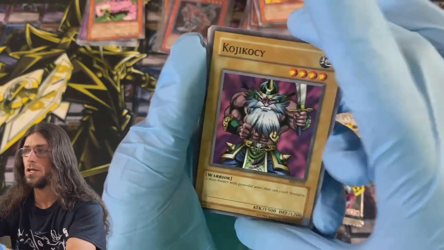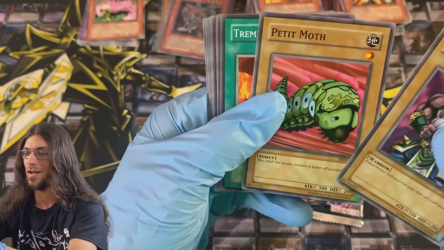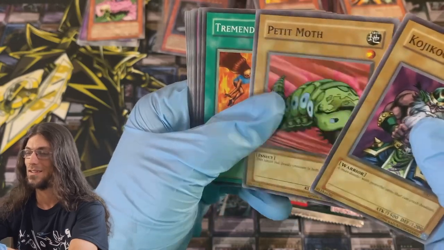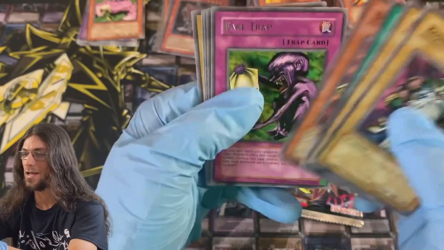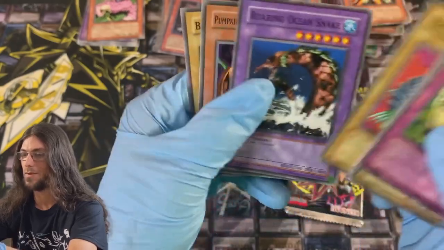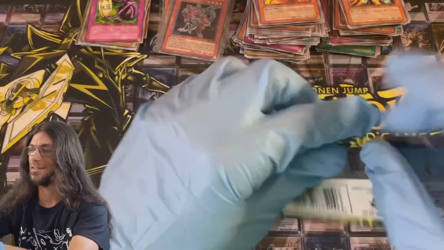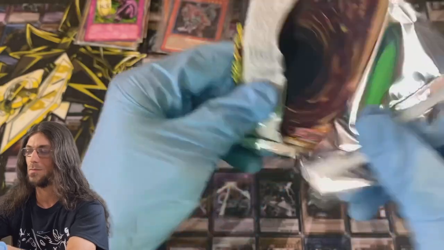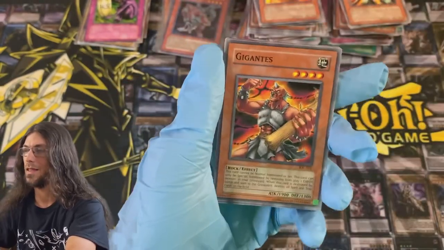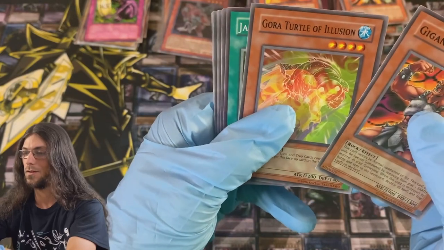Kaiju Koki or something like that. Forget how you say that one. Petite Moth. Very nice. That's a classic as well. Old Weevil. Gotta love it. Tremendous Fire and Dragon Popper. Fake Trap. So no holos out of the Metal Raiders. You hate to see that. We've got two more of those in the LOB video, so maybe we can get something big out of there. Last pack, guys. Gigantes, Gora, the Turtle of Illusion.